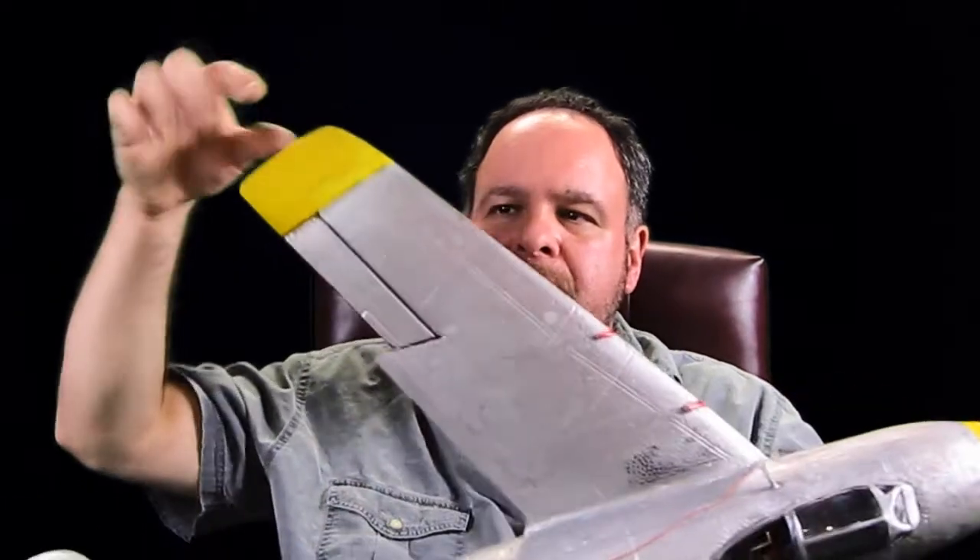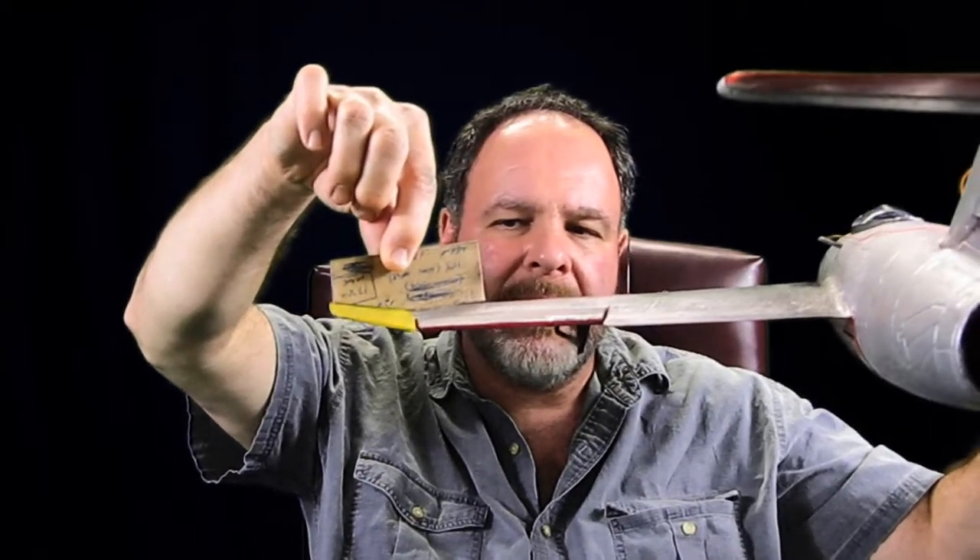What I essentially did is I increased the wing area about 17%. How I did that is — you can see here — I added on the wing tip about a 2-inch by 3-inch little section of balsa wood right here. It's tapered up at an actual 12 degrees. I cut the EPO foam and put it 12 degrees up and painted it yellow so you can see it a little better.